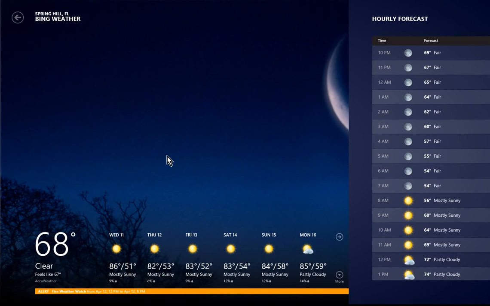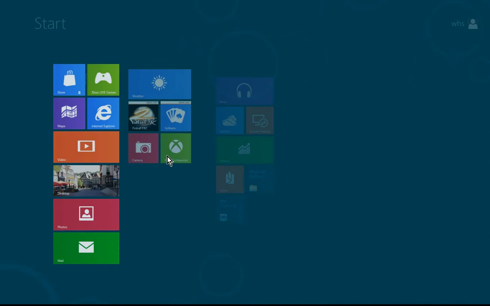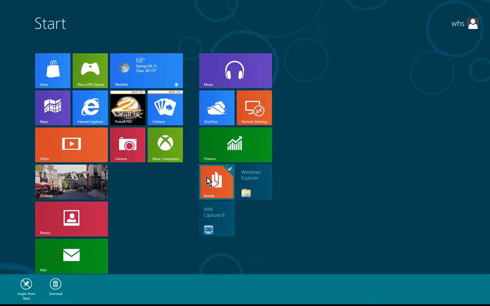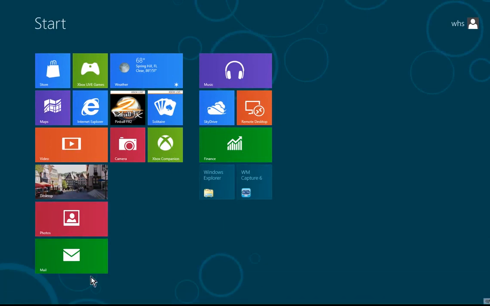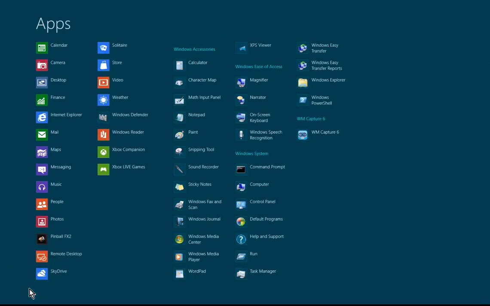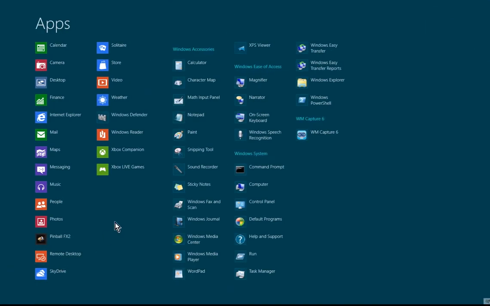If you want to get back to the start menu, the easiest is to just press the start key. Okay, now if you want to add applications here, deleting, as I said, you can delete them easily by right-clicking and unpinning them. If you want to add something, actually this one I already added, because this is the recording program that I'm using. You right-click on a free space in the start menu, and you get all apps. That corresponds to all programs in Windows 7, and here are the programs.